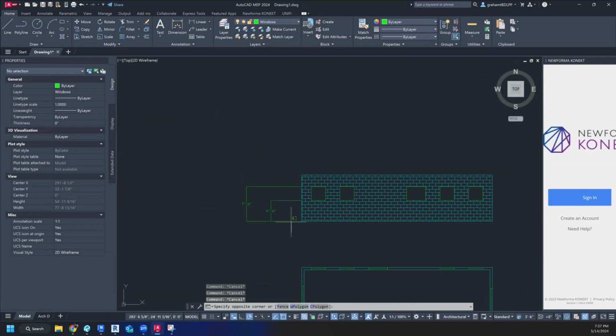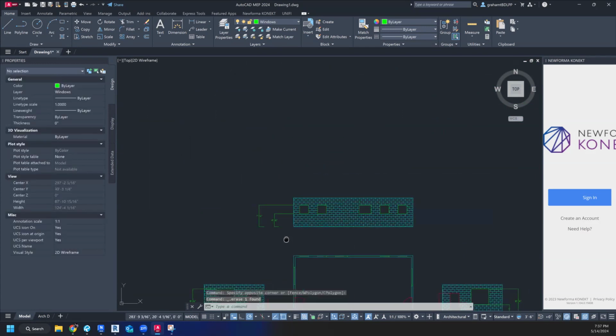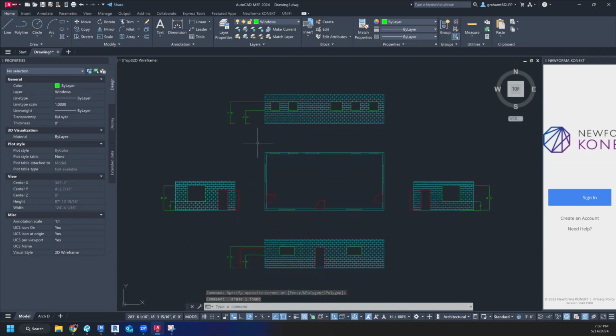Okay. Any questions on tonight's tutorial? I know it's kind of the same as we did last week, but remember, everything is being flipped. So on your final projects, I'm going to have you provide both interior and exterior elevations. So the biggest thing is just realizing where you are and what you need to do to get to the orientation that you're going to end up at, right? So if you're looking from the inside, what do I need to do to mirror or rotate this to get the bottom of my wall at the bottom in my elevation view, right? So stuff that we can definitely work on and we'll continue to work on together.